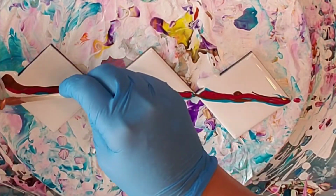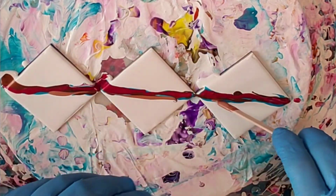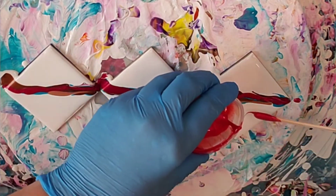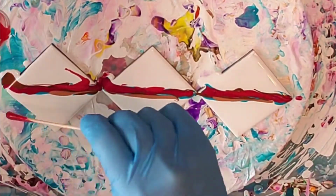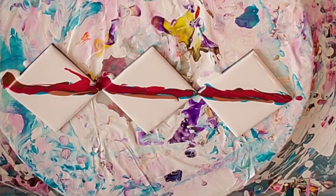Bit of gold. I'm actually not going to put it all the way across, just a little. All right. Some magenta. Again, I don't want too much of this, I think, because we've got the pink Anthurium. Okay, just clump it on there. No big deal. All right.